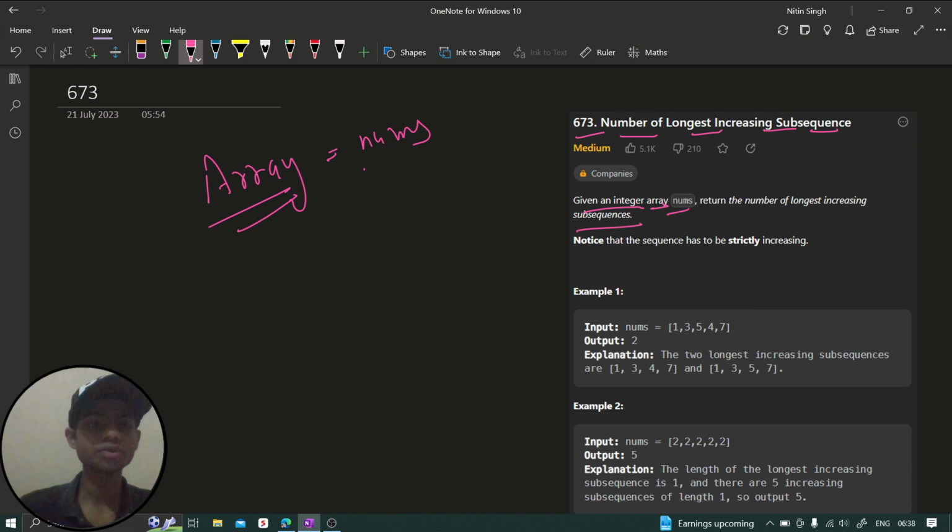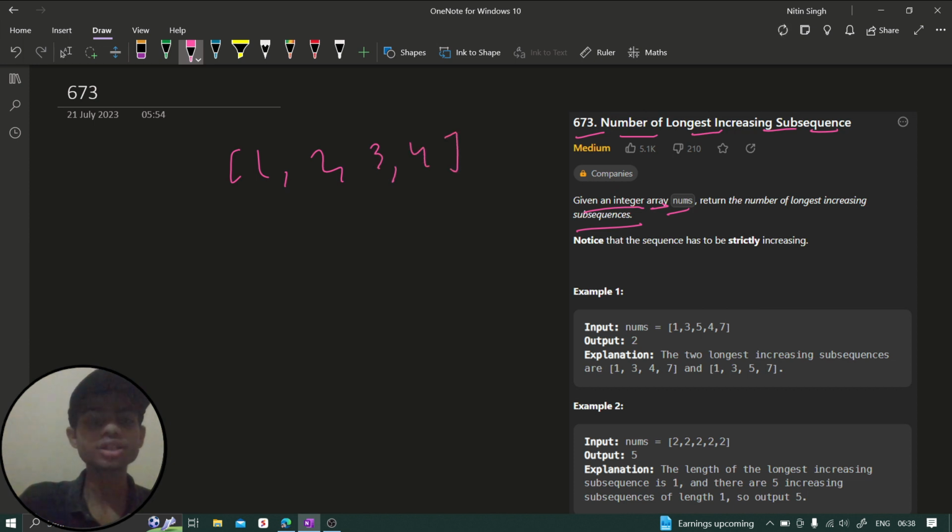So simple thing guys, first of all, let's understand the longest increasing subsequence. What is this? Let me take one array, 1, 2, 3, 4. In this array, you can see 2 is greater than 1, 3 is greater than 2, 4 is greater than 3. That means this is in an increasing order. First thing is clear. If it is in increasing order, then any subsequence I take is also in increasing order, so I can say this is an increasing subsequence, because the whole array is also a subsequence.